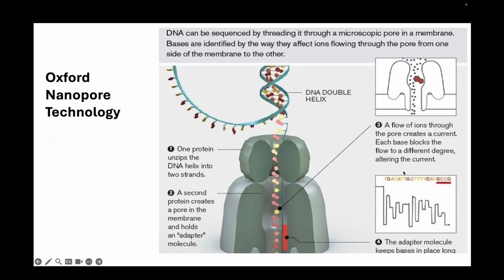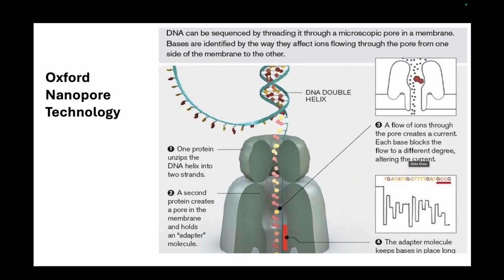This is a very widely used technology, and you will come across many papers where, if they're doing long read sequencing, they'll use either Oxford Nanopore or PacBio SMRT. So these are the two major long read sequencing technologies available. By long read, I mean the read length, which is how many bases the sequencer can read at one point of time. That is the read length. The bigger the length, the better it is for you to understand and detect variants inside the genome. We'll come to that a few classes later when we talk about how we detect these big variations inside the genome.